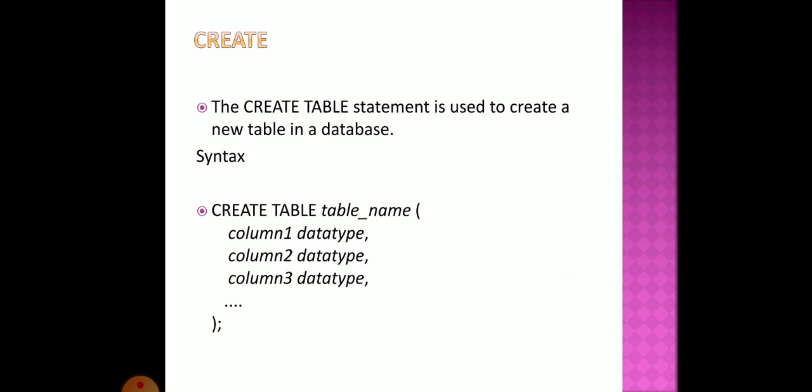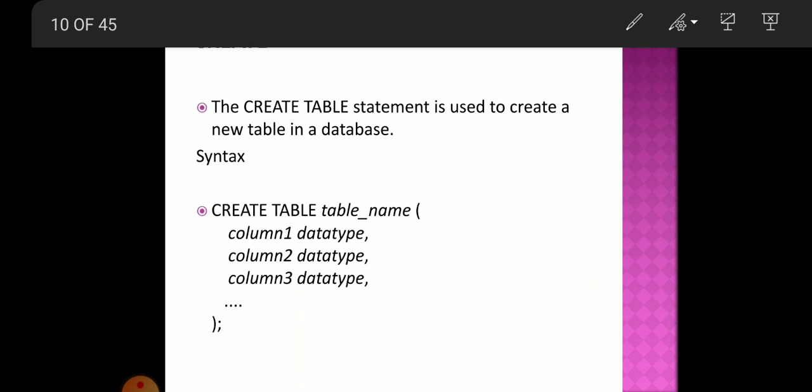Now we'll see the create command. The create command is useful for creating a table, or you can say creating a database also. If you want to create a database, then you will use this command, create database. And if you want to create a table, then you will use this command, create table. You only have to change the word here, table or database, right? So here we are looking for table.